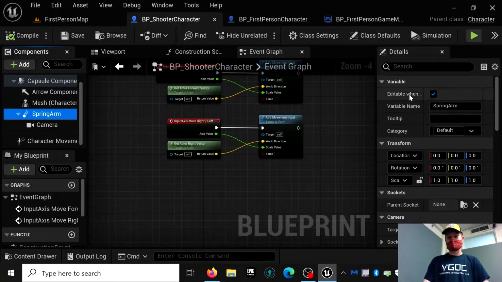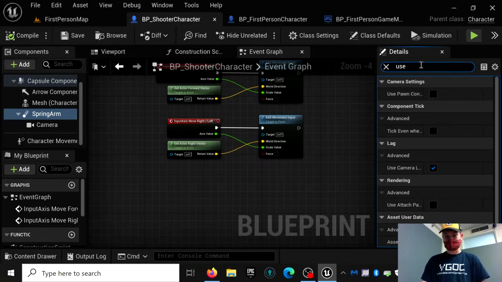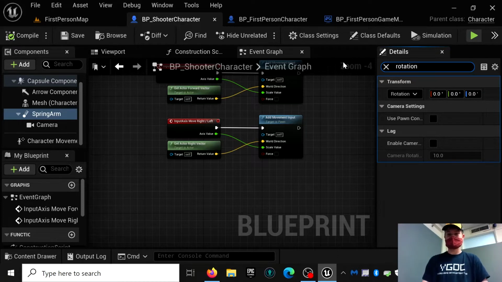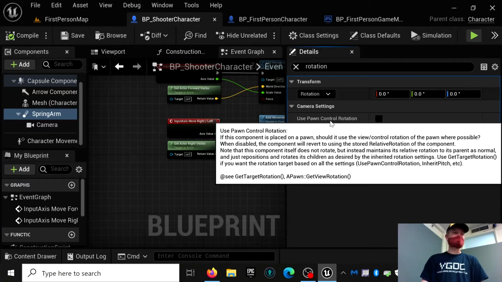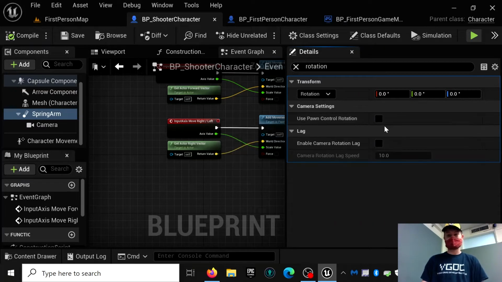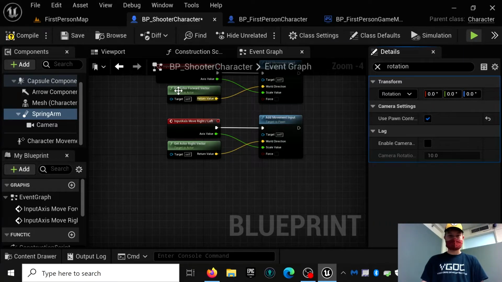When you click on spring arm, look up rotation. Under camera settings, there's a little thing that you can barely read that says use pawn control rotation. You're going to want to click that. And then compile, and then save.